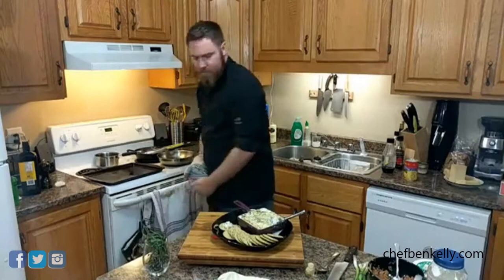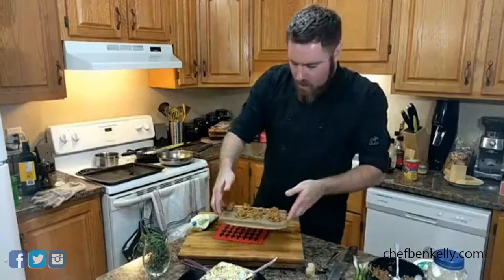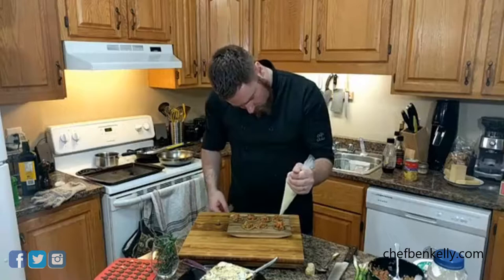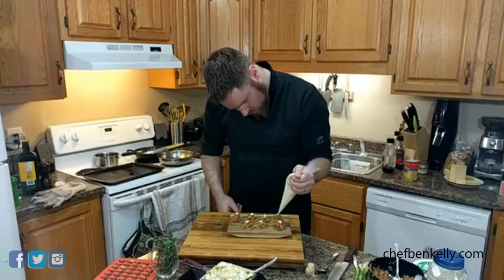And I have here these salmon, these guys I actually made at a party the other day. What I do at the party, just to kind of up it a little bit, is I make a wasabi mayonnaise. It's just wasabi paste mixed with mayonnaise until I like the taste of it. Then I just put the tiniest little dollop on here, and it adds a little bit of a spicy element. It's absolutely delicious. I could eat it all day.